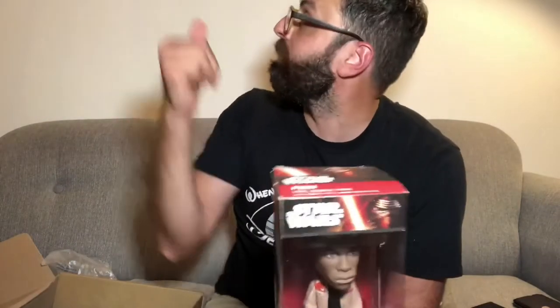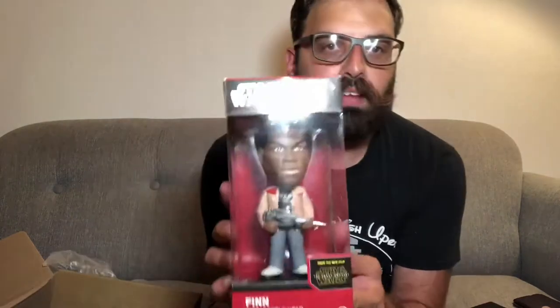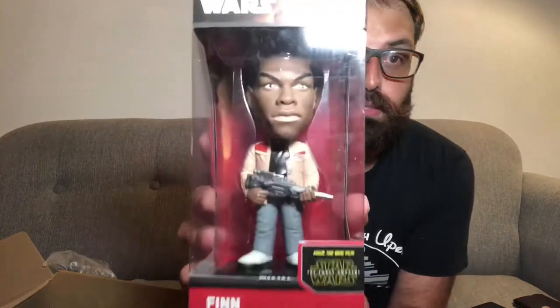It'll go with my collection — I've already got three. I bought one from Comic Con in London. I've got two up there and one upstairs — a Stormtrooper, or maybe a Sandtrooper, I'm not sure. And then there's this one here. It's quite big — shall we open it up? Let's have a look!